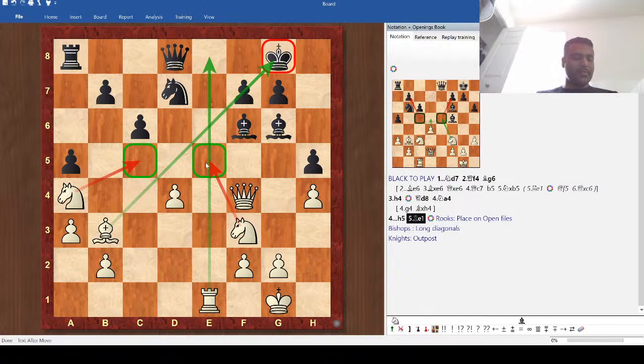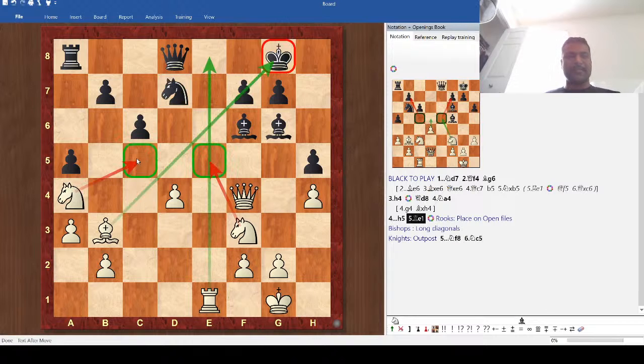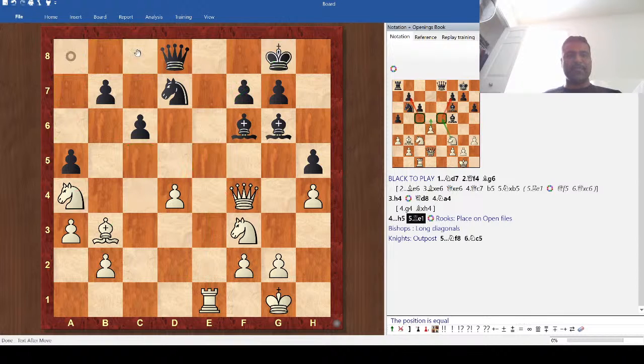All right, so rook e1. Now black plays b5. So here really it's difficult for black to formulate a good plan. I believe now what would happen, let's say if black plays something like knight f8, then white's knight is coming to c5. So black has to keep his knight on d7 passively. And if black waits with moves like rook c8, then I believe white either has knight g5 or knight e5.